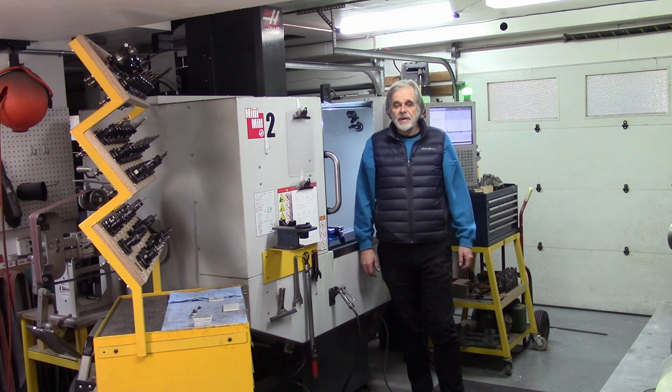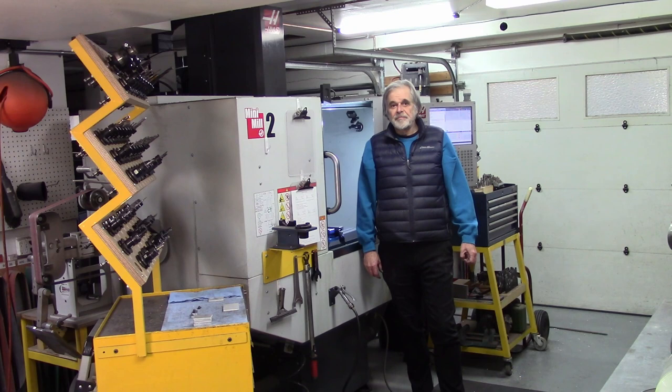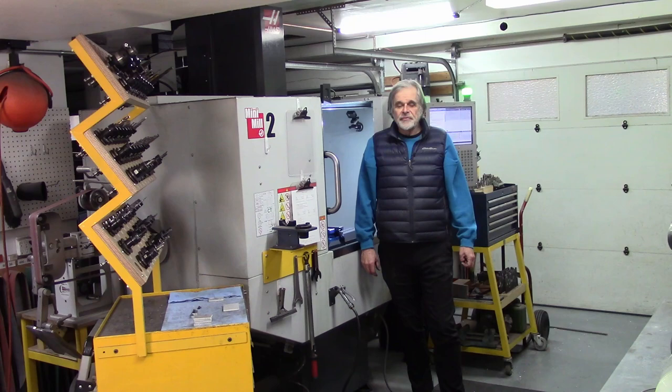So for some of the operations where I care about measured tool length and automatic tool change, I do those on the mini mill. And then there's a couple other operations where fixturing is a bit of a thing that I do by eye, and I don't really have the right cutter set up in the CAT 40s, and it feels a little safer to do it on the Bridgeport, and so I do it on the Bridgeport. So I'm going to start out here showing how I use the Haas probing system.